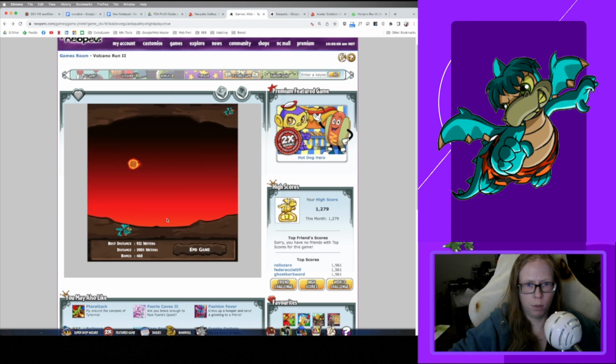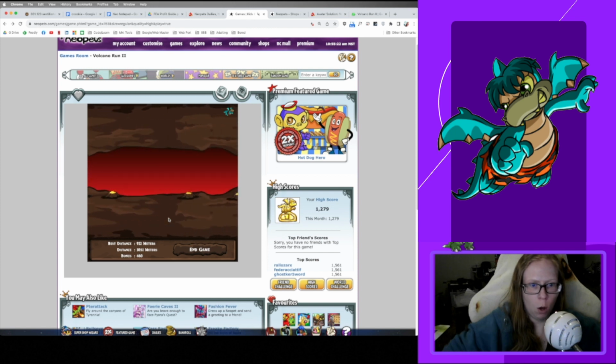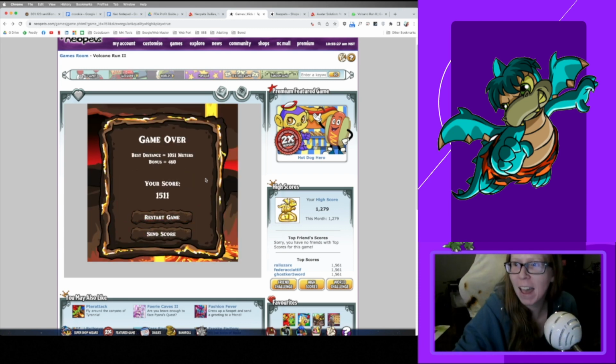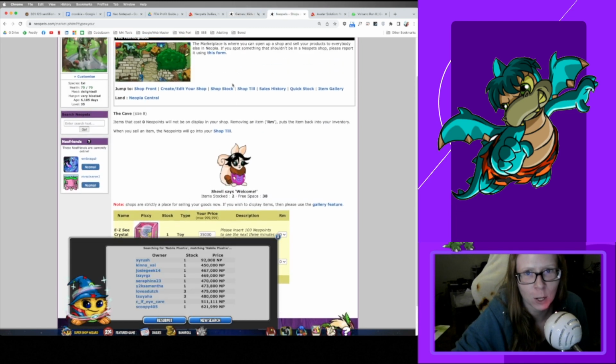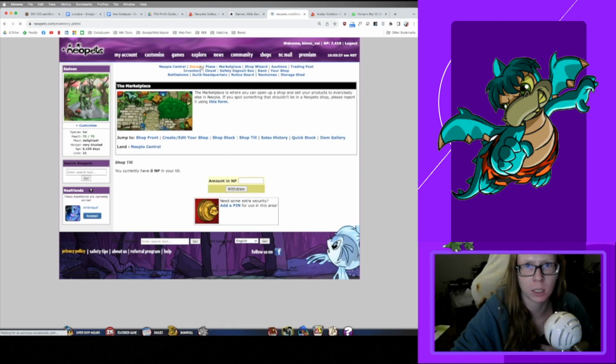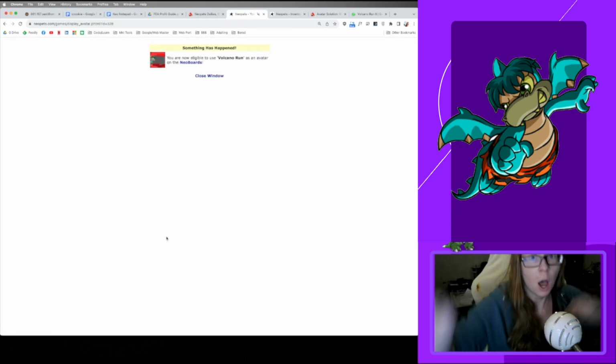Wait, 1,000. 50 more. Oh my god. Holy shit. We're about to do it. We're about to fucking do it. Oh! Okay, one step first. Fresh window. Oh my god. Okay, fresh window. Let's go one more screen, just in case. Alright. Send score. Oh my god.